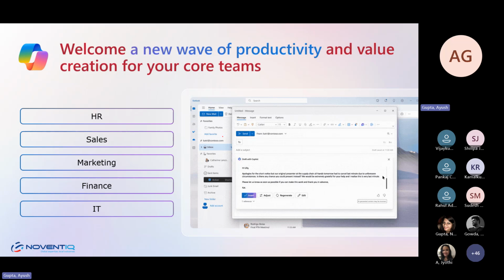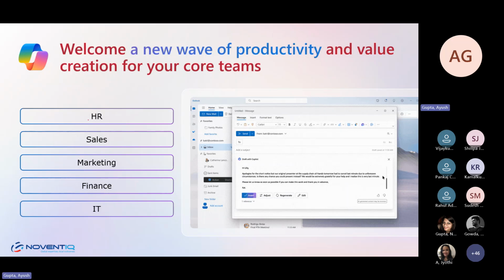We have jotted down a few departments like HR, sales, marketing, finance, and IT. All these departments have their specific use cases, and can use Copilot in different scenarios to elevate their experience, reduce their repetitive tasks, and increase their productivity as well.